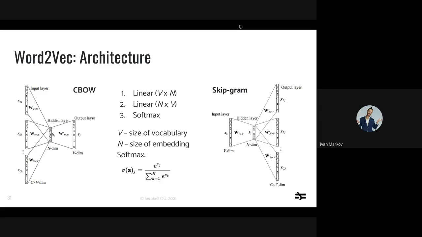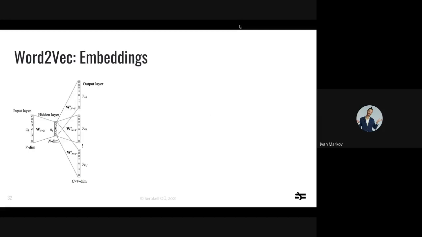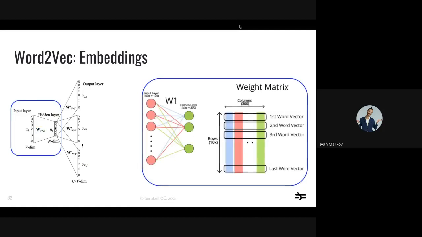Really simple, and let's check where actually the embeddings are, because so far we haven't spoken about them. It turns out that embeddings are simply rows of the weight matrices from linear layers. For example, this one. Let's consider it and check out how it works. Let's say that we have a vocabulary of size around 10,000, and we want to construct word embeddings of size 300. Basically, what happens is that we take one-hot representations, which are 10,000 long, and multiply them by the weight matrix, which has a shape of 10,000 x 300. And as an output, we get a vector of shape 300.